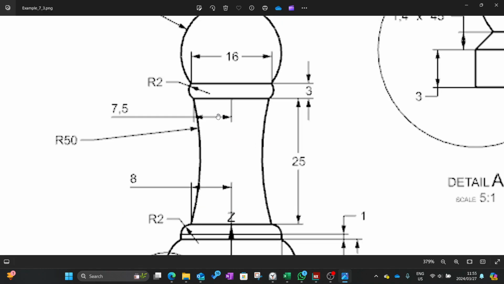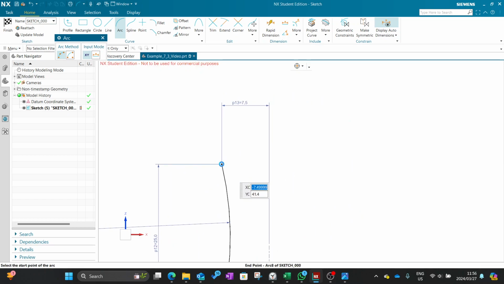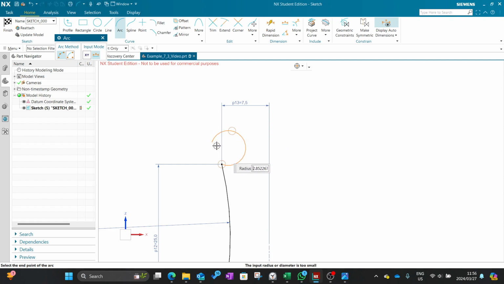So now it's quite easy. The last part, we have once again a curve of 3 millimeters high, radius 2 and 16 from there to there, meaning that from that point to this point needs to be 8. So I'm once again going to create an arc by 3 points. From this point somewhere there, the radius is 2 millimeters. Let me just specify it correctly. Okay.